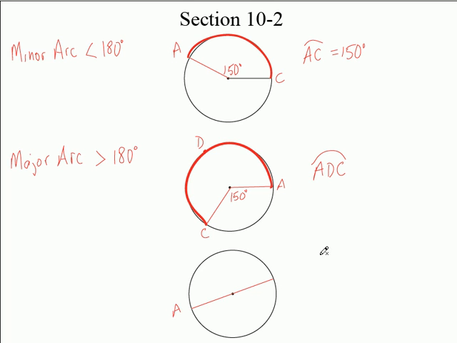Let's call this A, and Isaiah wanted a B in there, so we'll put a B. All right, so, but what if I was going to, just right there. What if I wanted to talk about this arc right here? Could I just call it arc AB? No, because if I was wanting to talk about this arc, again, let me try to highlight it.